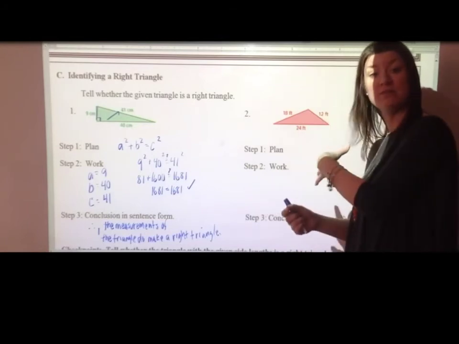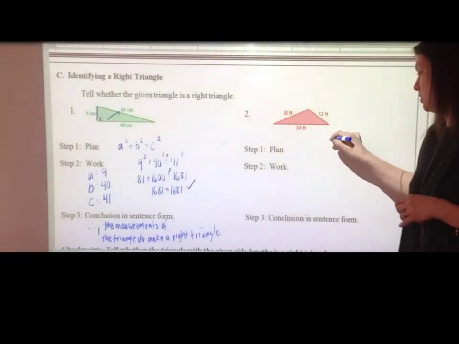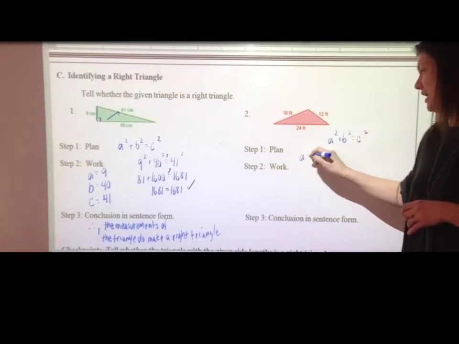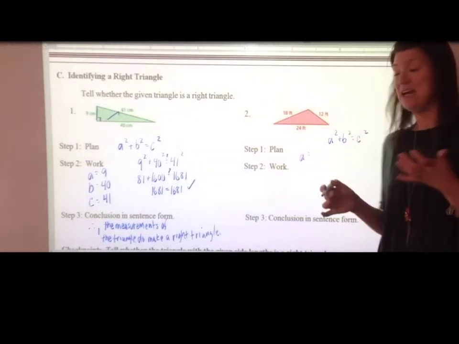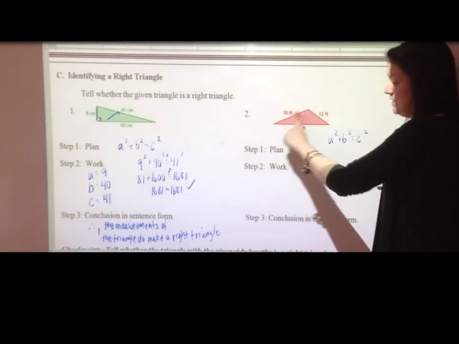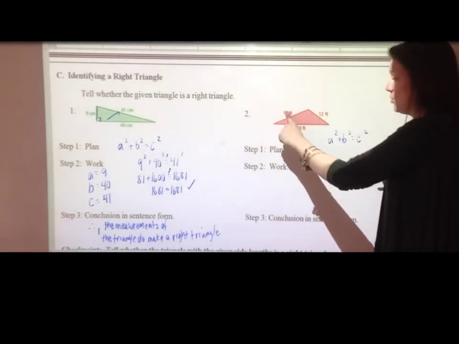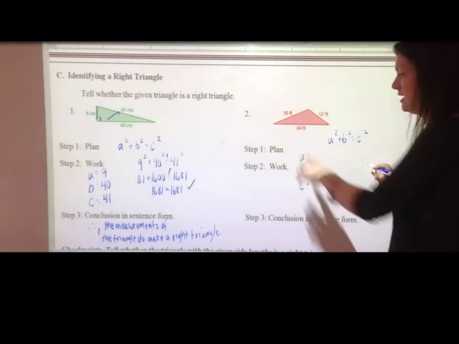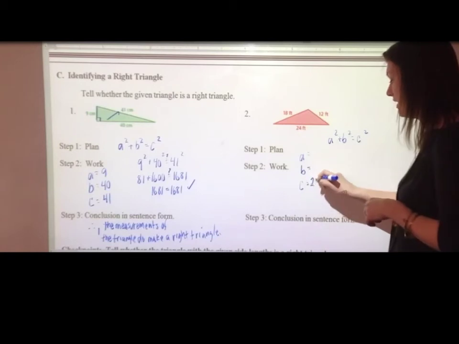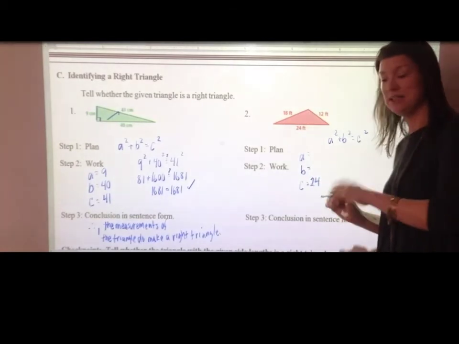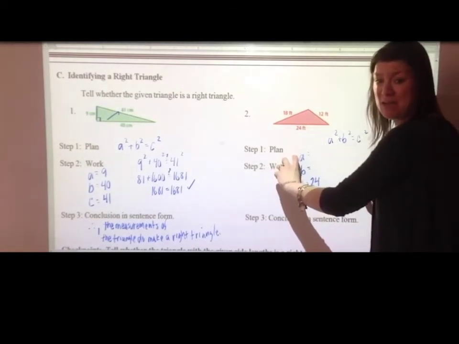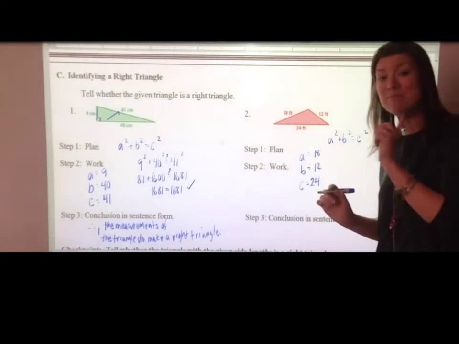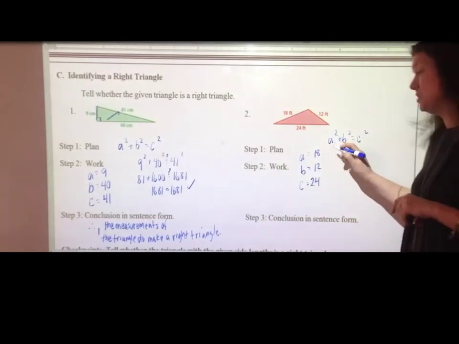We're going to do the same thing for this one. So my plan is to use a squared plus b squared equals c squared. My a is, now this is the one that I don't know. So if I look at my numbers, 18, 12, 24, which one's the longest length? That's automatically going to be your c. And hopefully you realize 24 is the longest. Automatically c. Then it doesn't matter for A and B because they're both legs. So I'm just going to use 18 and 12. C matters.